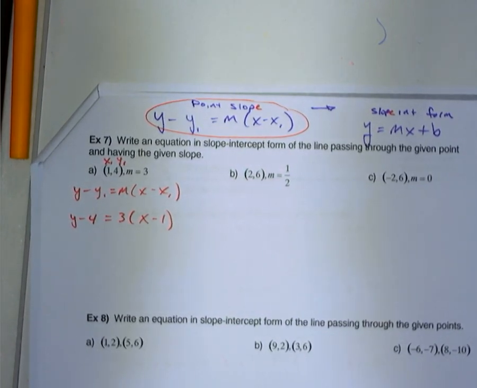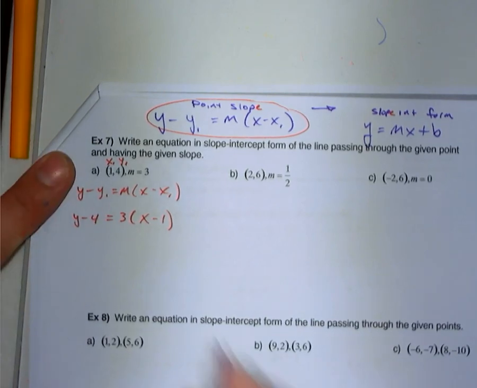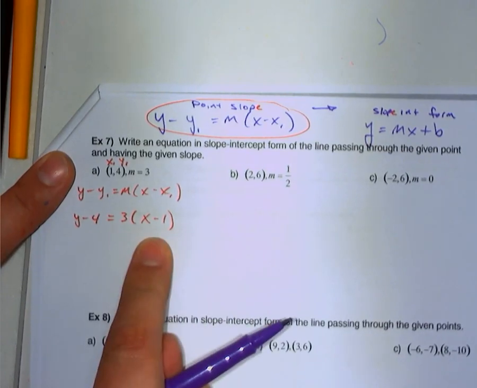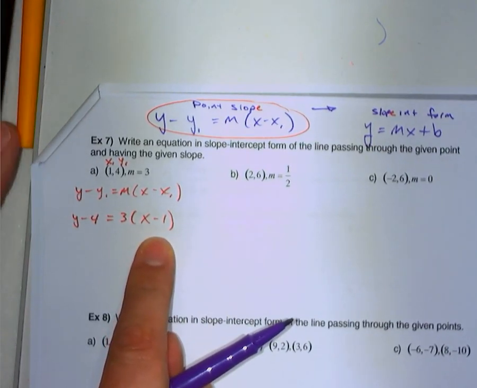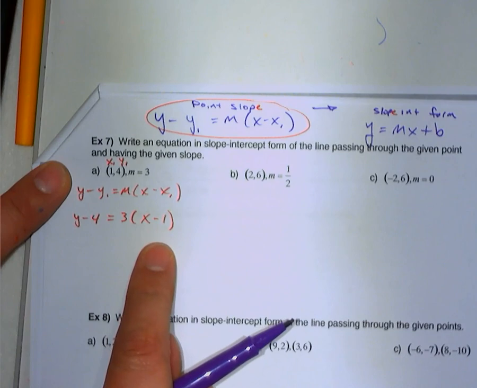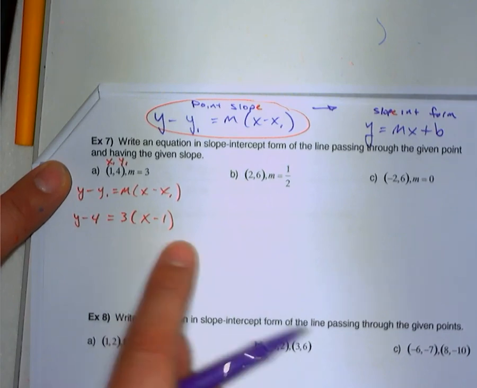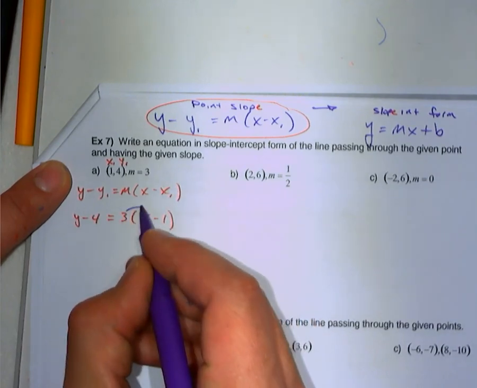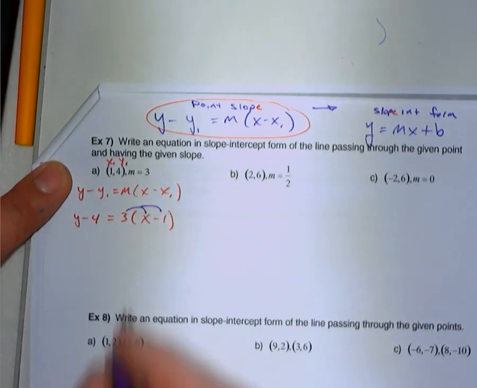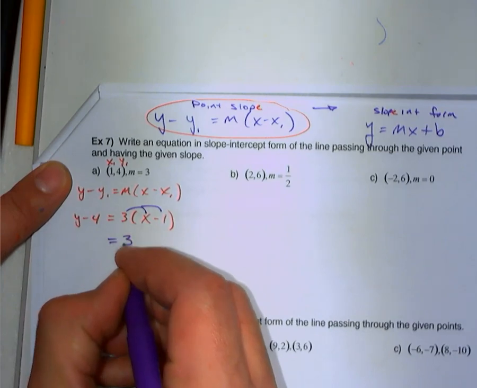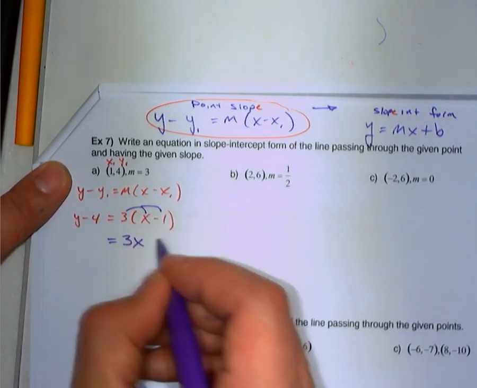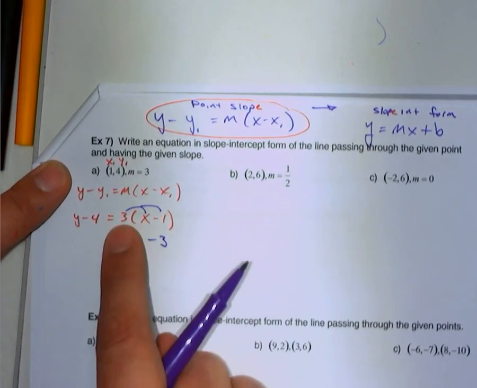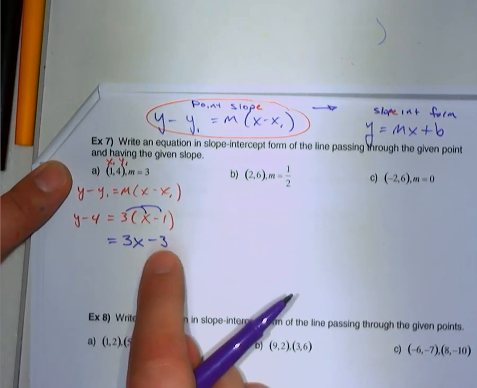So the reason why I love going from point slope to slope intercept is there's always two easy steps to go. Step number one, this guy has no parentheses, so we got to get rid of parentheses here. How do we get rid of those parentheses? What's this property called? Jake? The distributive property, right? So I've got 3 times x is 3x, and 3 times negative 1 is negative 3. I'm seeing a lot of people in that last quiz forgetting to distribute the 3 to both terms.